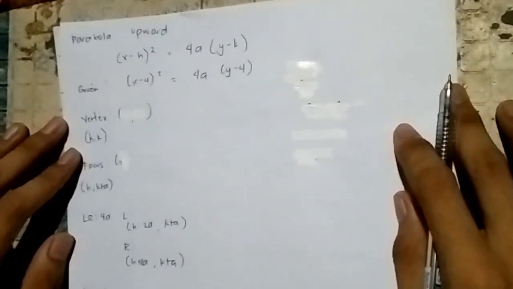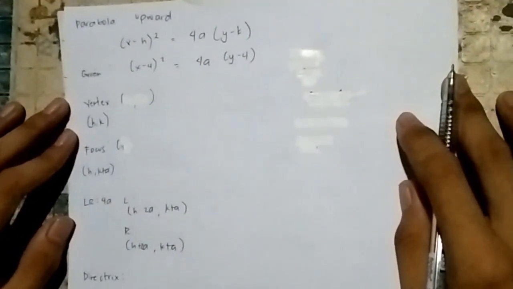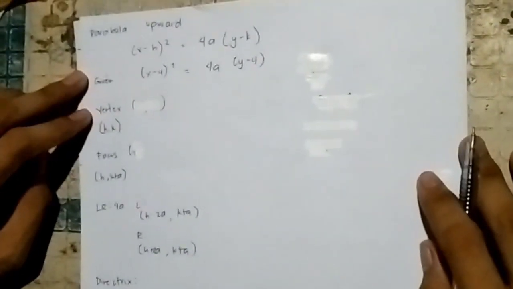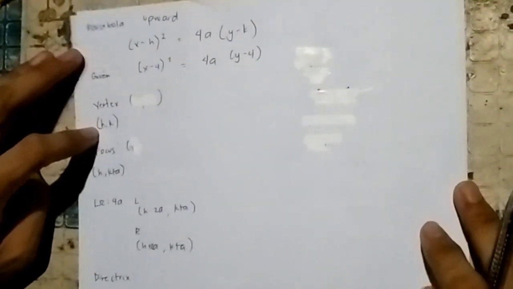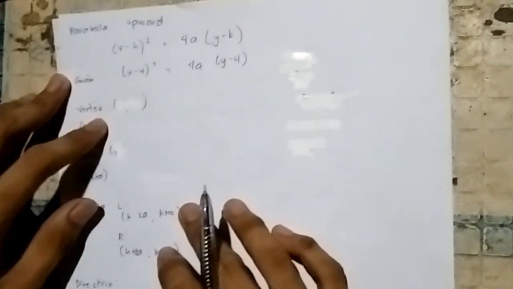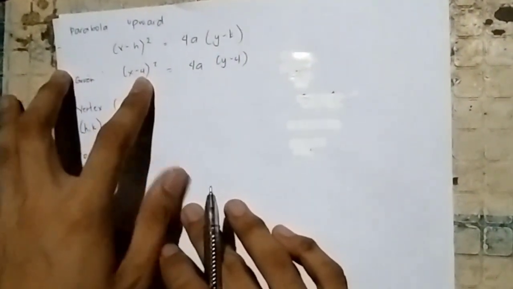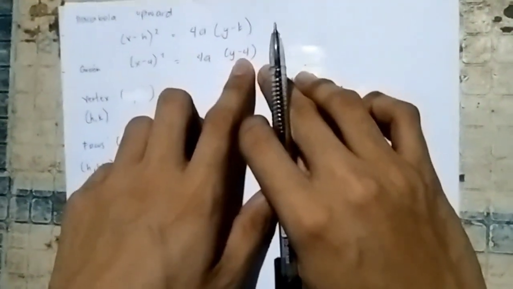We have given formula here the quantity of x minus 4 squared is equals to 4a the quantity of y minus 4. So, first one, we have to get our vertex which is our hk. So, paano ba natin kukunin ang ating hk? Kung makikita ninyo sa ating given, ang h natin is negative 4. Yung sa tabi ni x. At yung k naman natin is negative 4 na nasa tabi ni y.